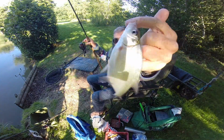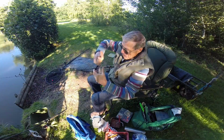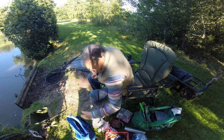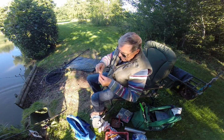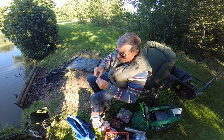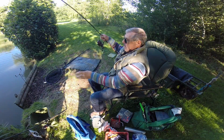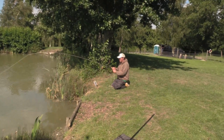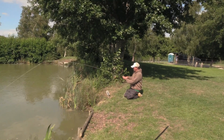There you go. Skimmers on pellets of bread. You saw me actually put it on, cast it out, and catch a fish. On the tiniest piece of bread, folded flat, just one pinch around a size 14 hook, barbless. One quite hard squeeze like that. I'm just lowering it in the water. Yeah, he just came up and took it once, missed it, and then came back and had another go with it.